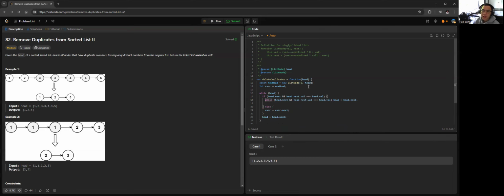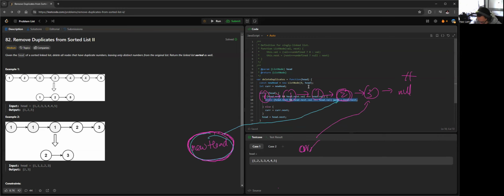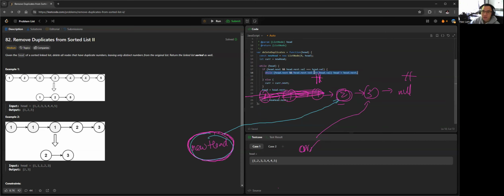Okay, and then after we find that the head dot next dot val and the head dot val are different, remember, at that point our head is still here. Head dot next and head are different. So we need to reset the next pointer at the curve to point to the next node, because we want to skip the duplicate elements.